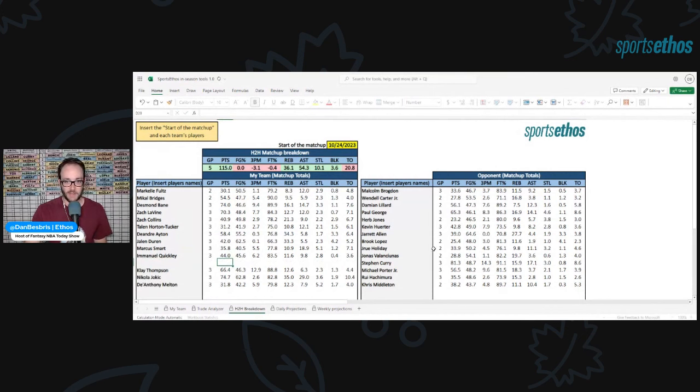That's how the head-to-head matchup tool works. It's super cool. You can change it based on what your opponent is doing in the middle of the week. And this is just one that I think is really fun to plug in at the beginning of your week and see, hey, if nobody does anything in this matchup, where am I likely to win? Where am I likely to lose? What are the things that I should be attacking if I want to go for a big win this week? What are the things I should be doing if I want to just ensure that I get that weekly win?